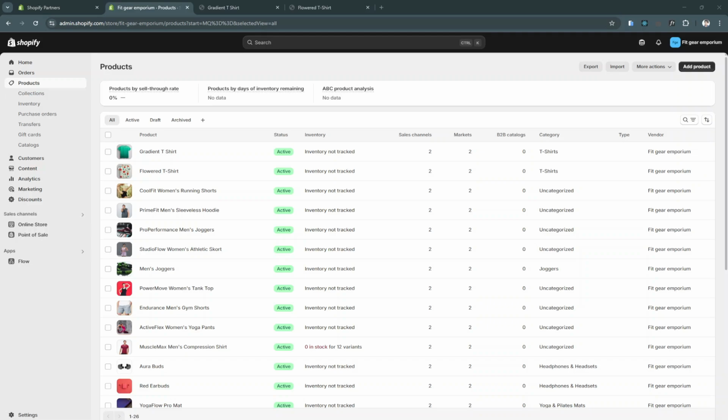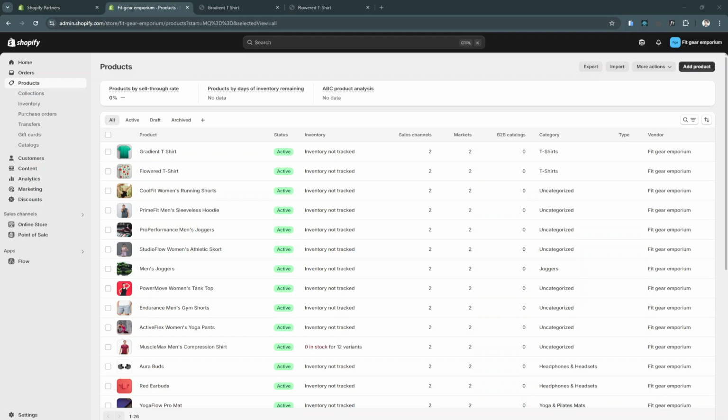With their latest design improvement at the back end, you can now add a hex code or upload an image directly while creating Shopify variants, making color swatches super simple to implement.